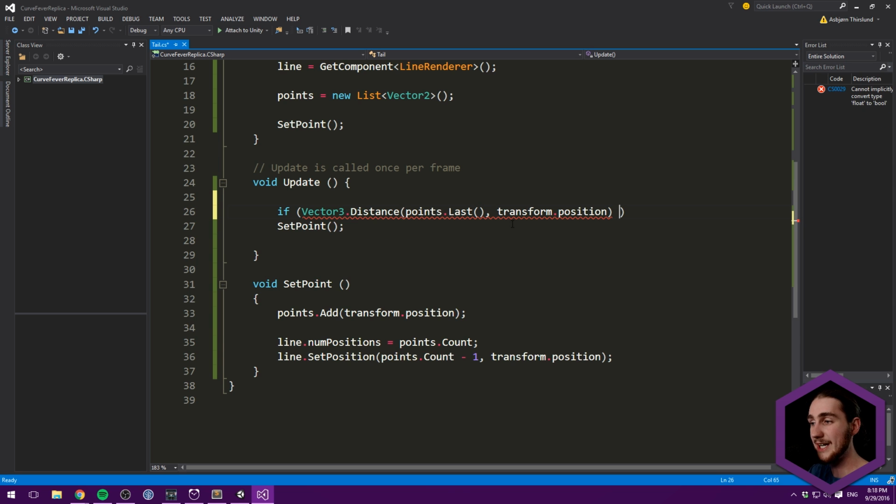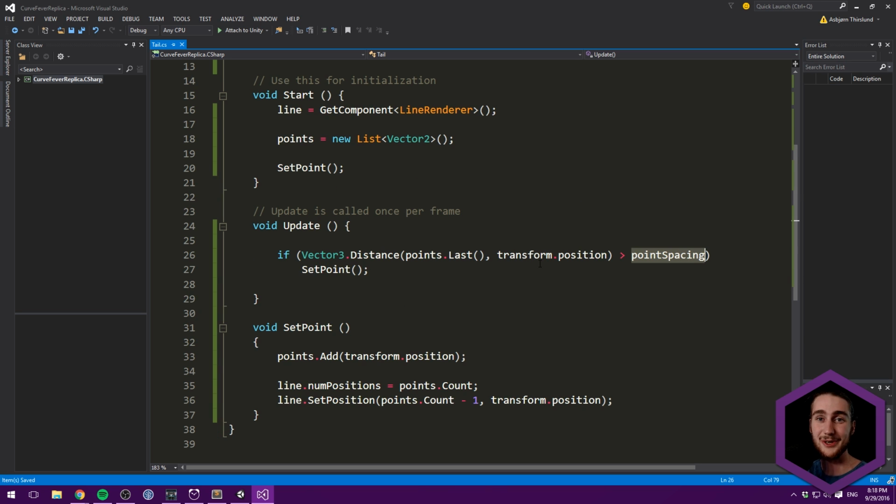If that is greater than some number, which is going to be our point spacing, well, then we want to set a new point. All we're saying here is that we only want to set a new point in case we've moved far enough away from the old one in order for it to make sense. And we do that by checking the distance between the last point and our point and seeing whether or not it's greater than the distance that we want, and that is our point spacing.